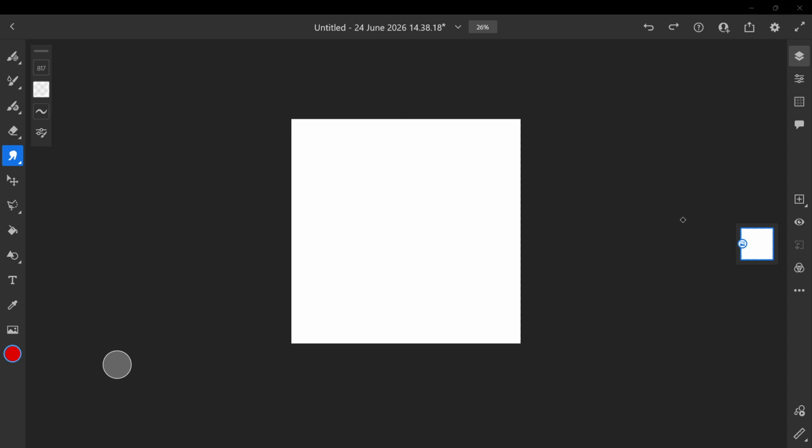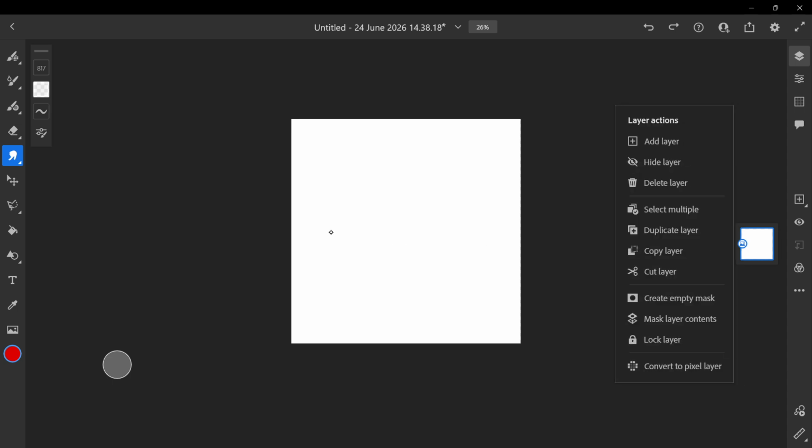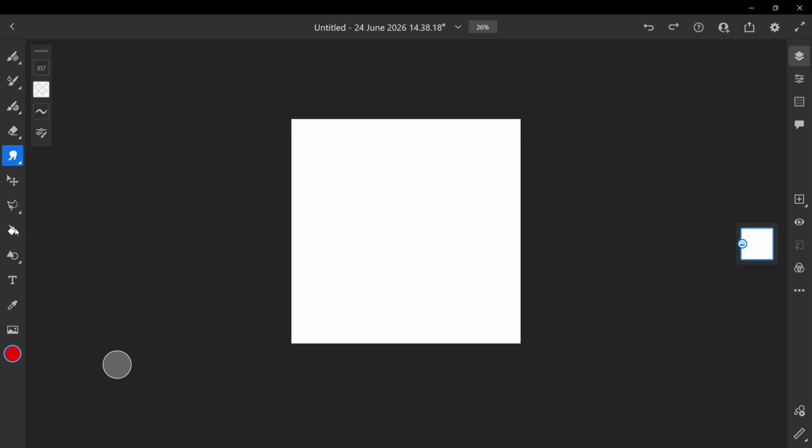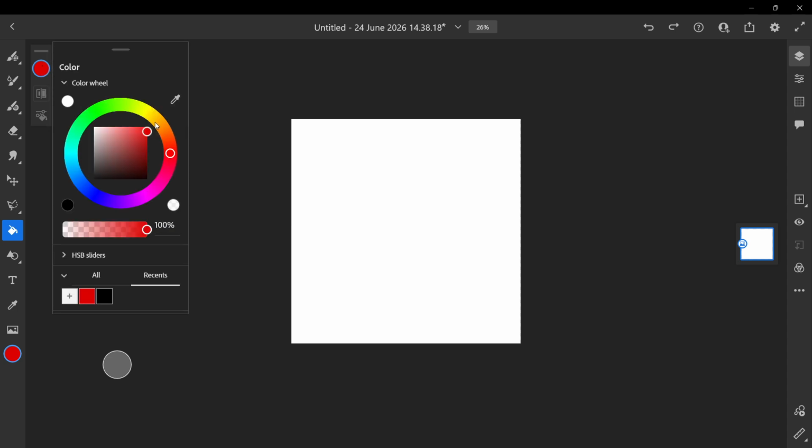If you don't have one yet, you can click on this button here on the right to add a new layer. But by default, when you create your canvas, your new document, you should have this background layer over here. So what I'm going to do is click on the background layer to select it. And then you want to go over here to the left and click on this fill tool. In the fill tool, you can go to the top and select your color. We're going to use a bright green over here. And I'm just going to click inside here.